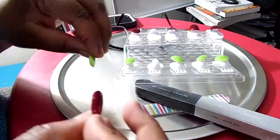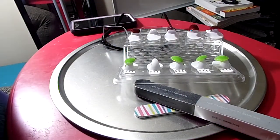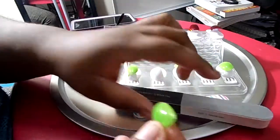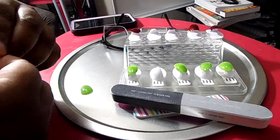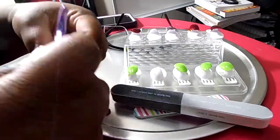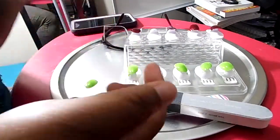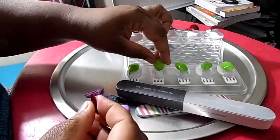But let's see. I know I didn't want to mess these up, but we're going to see. For instance, are they durable? How durable are they? You know what's funny? I noticed this. I can see the ridges that were from here on here. I don't see that on here at all. But it doesn't look like these are going to chip anytime soon. I'm going to knock it against something. No. I don't know what else I could knock it against. No. This still smells though. Does this one? No, this one no longer smells.